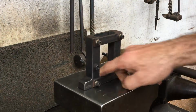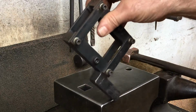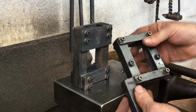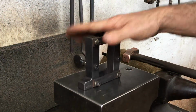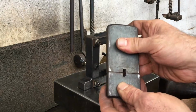So here's a much older version guillotine tool that I still frequently use. I've got a little bit of compare and contrast going on here. I'm using the older version now because the dies I want to use are these slot dies, and I haven't yet made a pair of these dies for the newer version.